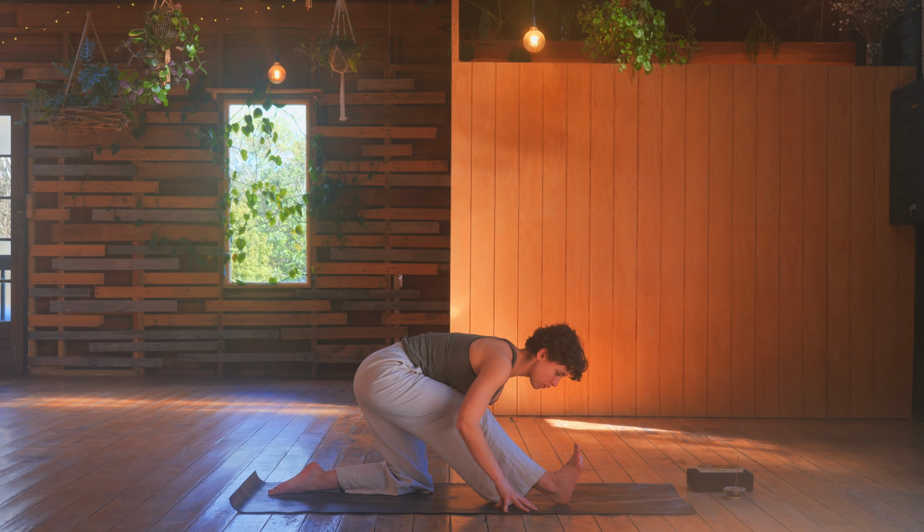Let's go one more. Breathe and shift forward. Scoop the arms up. Exhale, soften. Inhale, shift back. Exhale, let the upper body go. Shift your weight forward, tuck your back toes, lift your back knee off the ground.